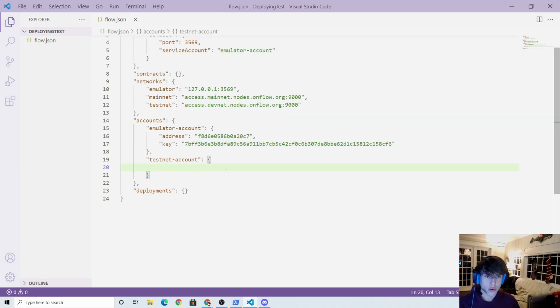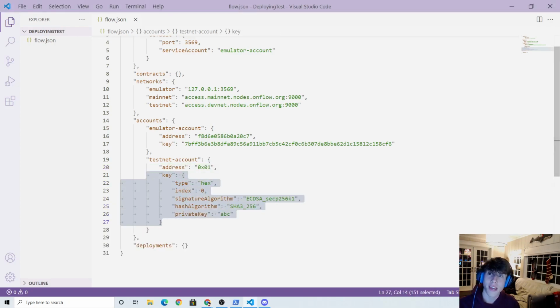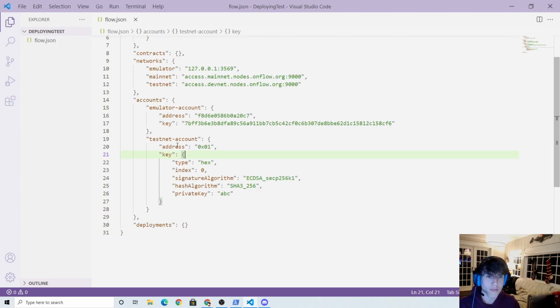So what we're going to have to do is put some dummy information here that I'm going to copy and paste from my notes. I hate when YouTubers do this because it's really annoying as the viewer, but I'm going to do it anyway. So basically what we have is an address. Right now this is a dummy value because we don't have an address yet. We're going to have an address soon.